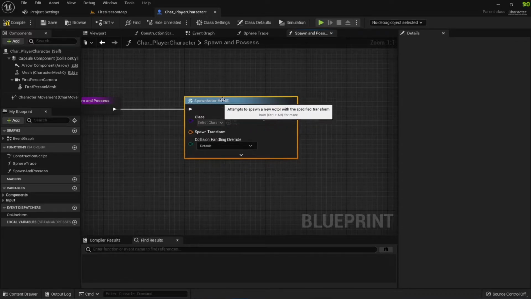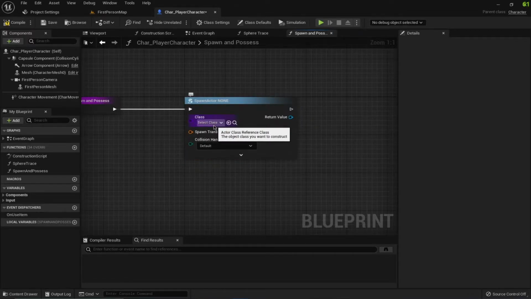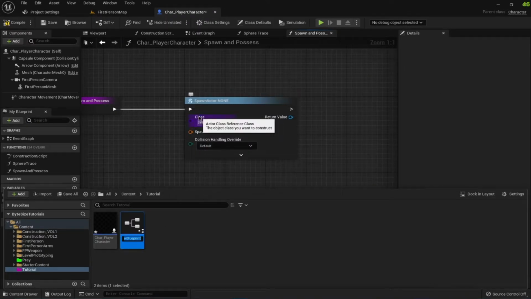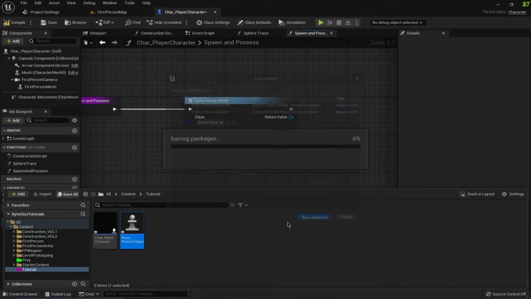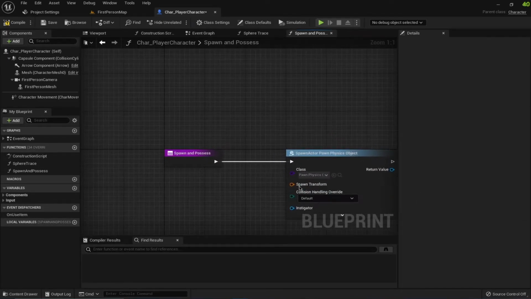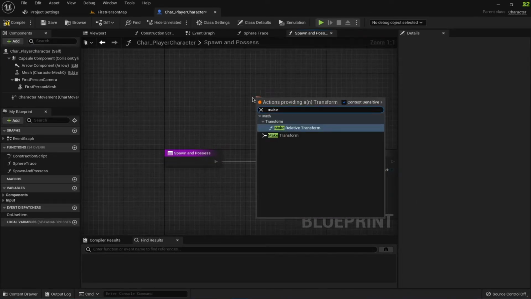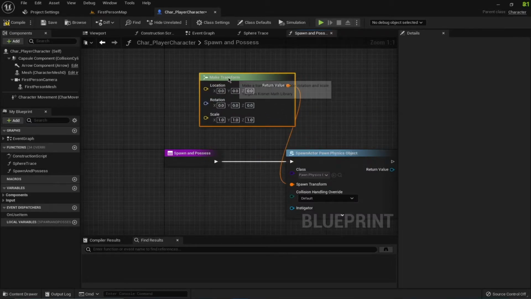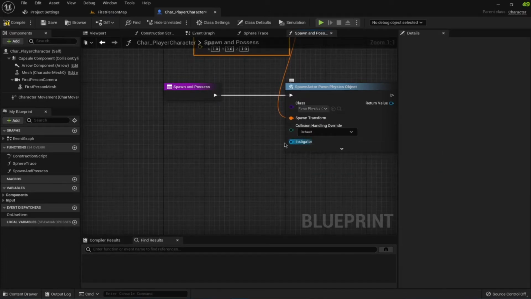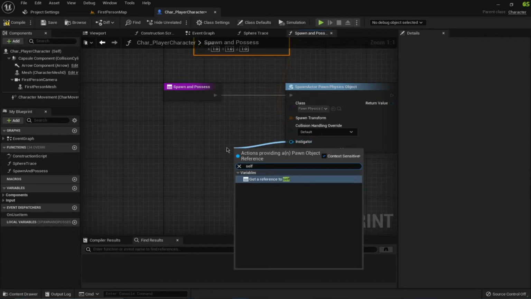Okay, so just to make sure we don't leave this empty, I'm going to create that actor over here, and it's going to be of the type pawn. Okay, and call this pawn physics object. Okay, and I'm going to save these, and I'm going to use this over here. Okay, and I'm going to say make transforms. Okay, so we'll be setting this transform inside of this actor. Okay, and an important thing to set is this instigator is going to be self.